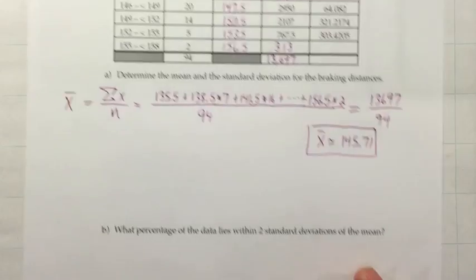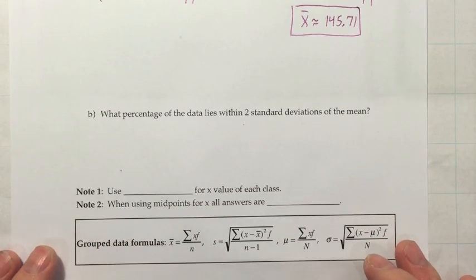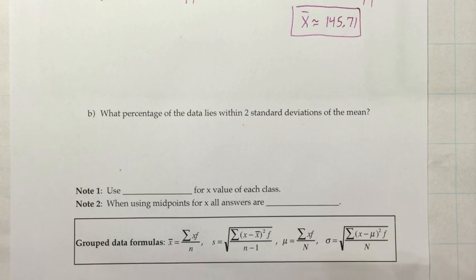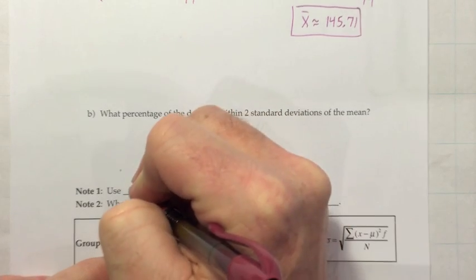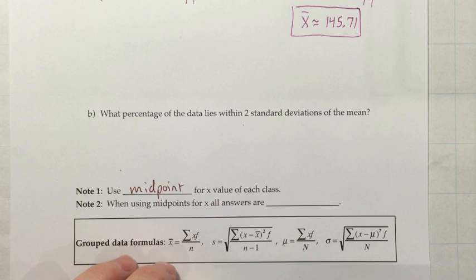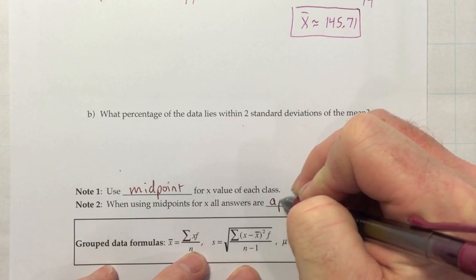So let me go ahead and show you the formula that we use there, and also make a couple notes and a couple small adjustments to what we did above. So the first note would be that when you're using group data, you have to use the midpoint of each class for the x value of that class. So that's true anytime each class is a range. Use the midpoint to represent all the x values in that class. Because you're doing that, as soon as you start using guesses, which our midpoints are, for all those x values, our answers automatically become approximations.